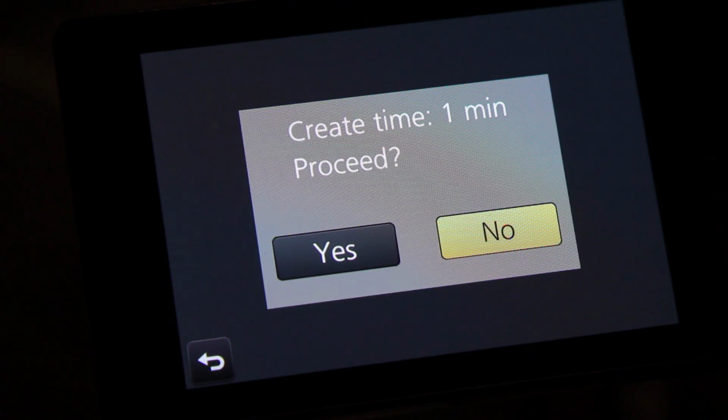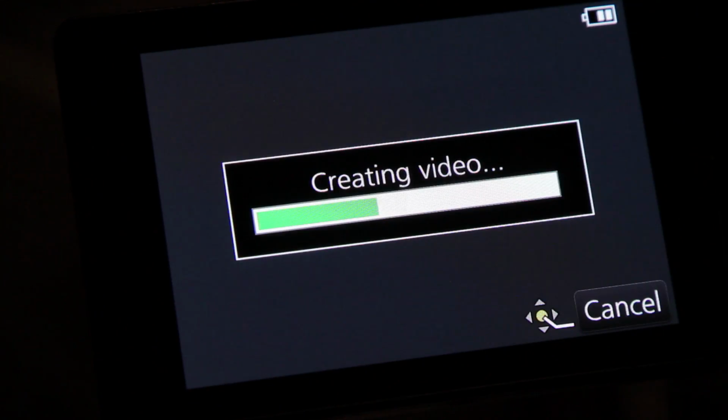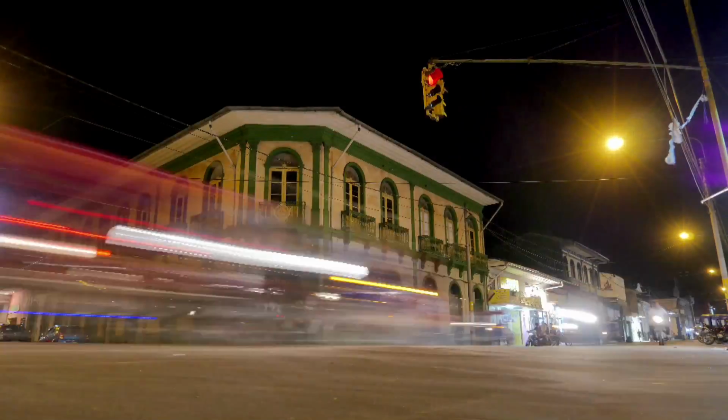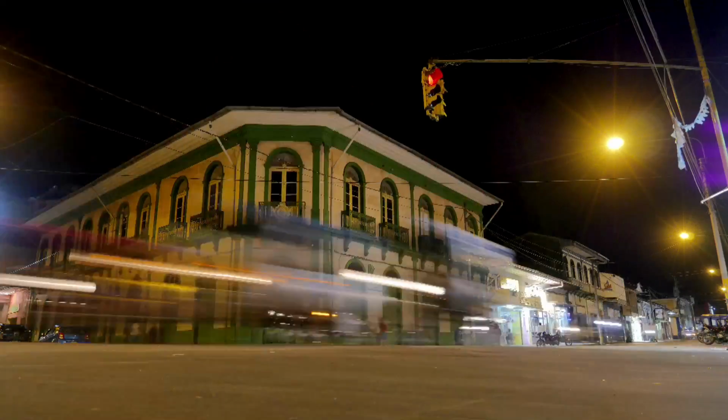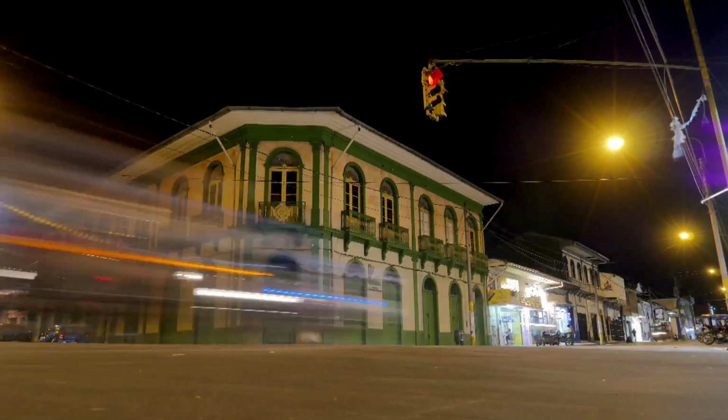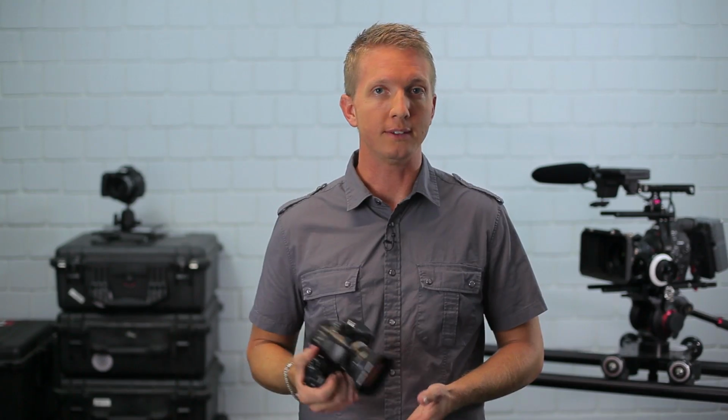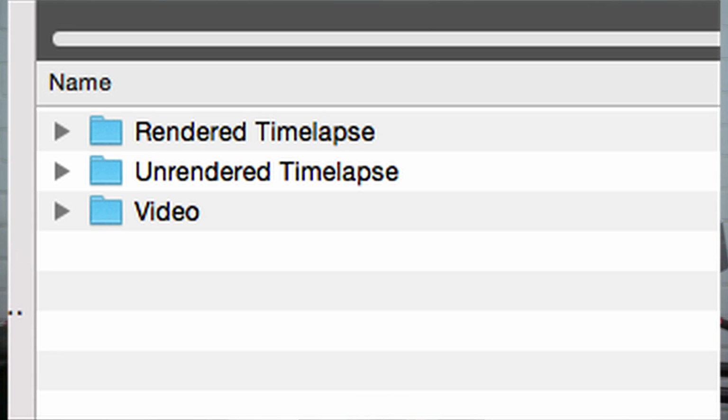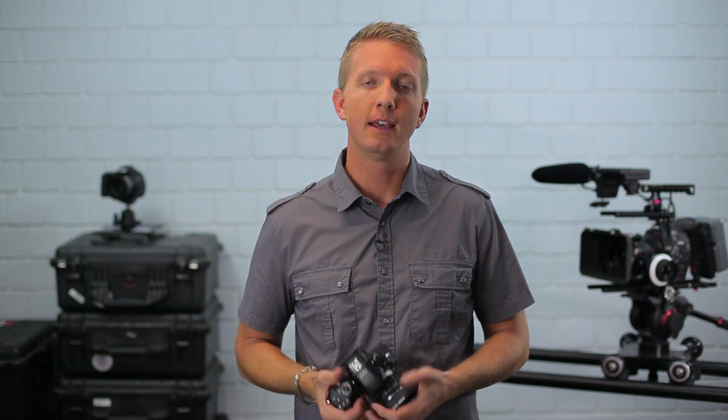If you shoot and edit your own projects, this feature may not be that important, but for my clients, I'm usually delivering the material at the end of the day or at the end of the project, and then an editor in some distant land has to sift through all my material. If I'm delivering thousands of frames of unrendered time-lapse, that creates a lot of work for an editor. And if they're on a tight budget or a tight schedule, those frames may never see the finished piece. Being able to deliver finished slow shutter time-lapse files along with the rest of the daily material has been a great asset in my toolbox recently.